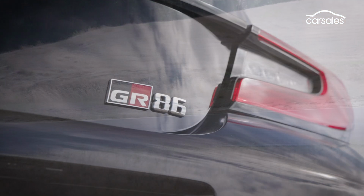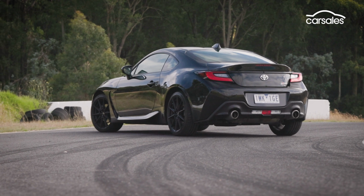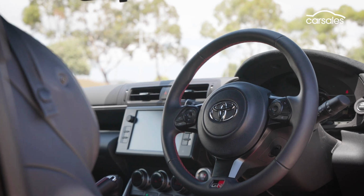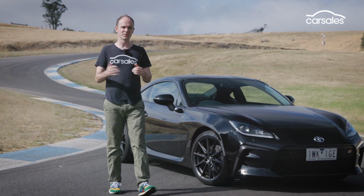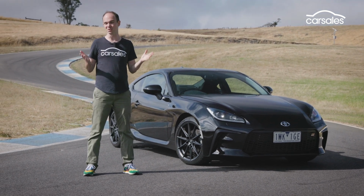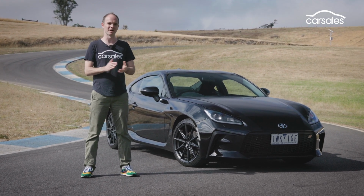You might have had to wait more than a decade for a new 86, but it's been worth it. To its credit, Toyota has identified all the shortcomings of the old car and rectified them, as well as making it a nicer car to be in. Trouble is, there's another car that offers everything that's great about the GR86, but it's not only more exclusive, but it will leave you with a few extra $1,000 in your pocket too. The only difference is it wears a Subaru badge instead of a Toyota one. And that's why if I wanted a GR86, I'd buy a BRZ.